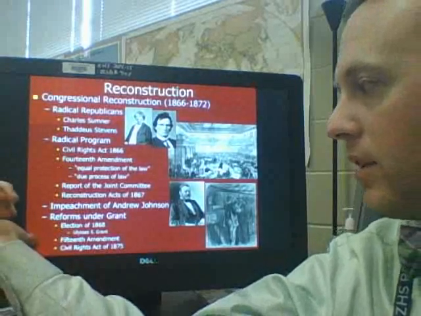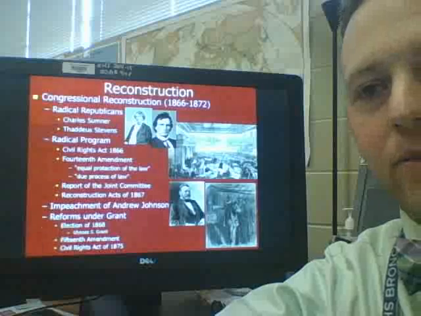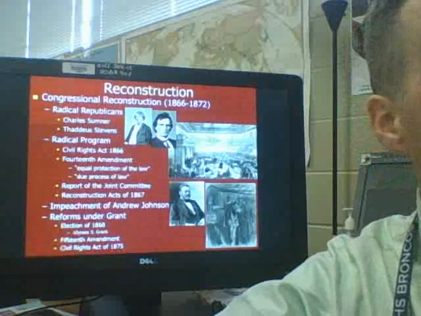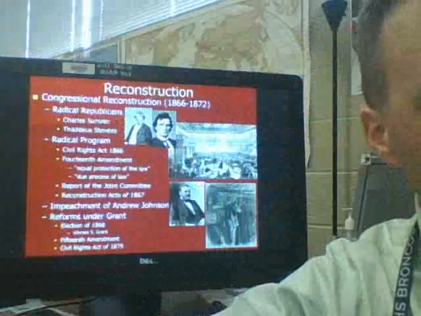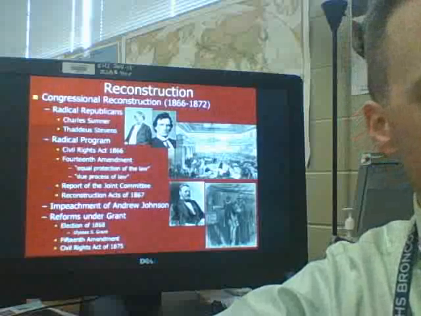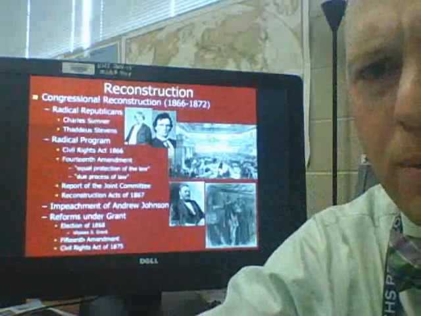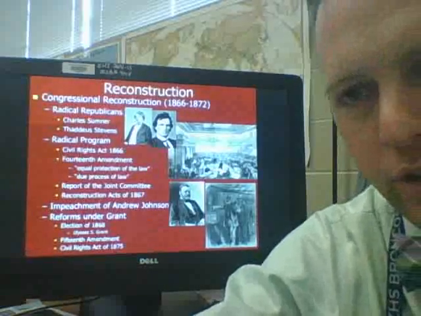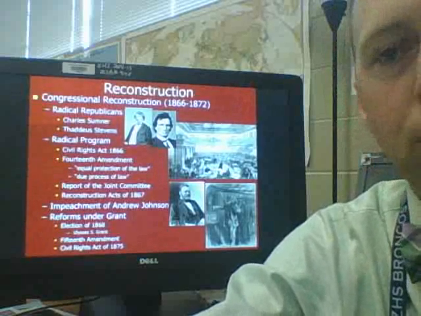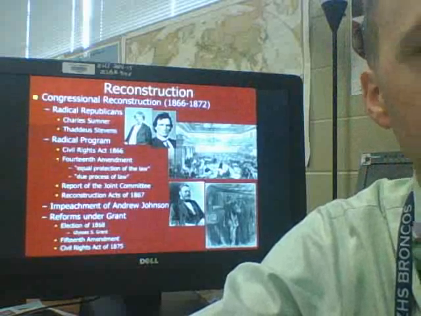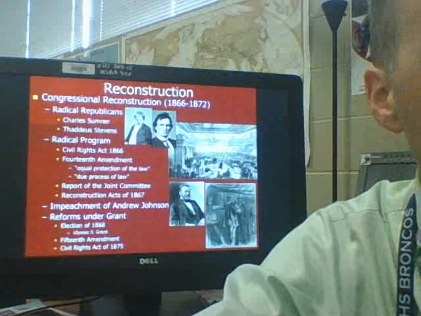And then finally, with Grant, you have the last Civil Rights Act that's going to be passed until the 1950s. This is the Civil Rights Act of 1875. So this is in his second term. This is the last of the major acts of Reconstruction. It guaranteed equal accommodations in public places like hotels, railroads, and theaters. The North and Republicans already saw the South, the states that had finished Reconstruction, start to develop Jim Crow laws that perpetuated this idea of segregation. And so this act that was passed through Congress was supposed to guarantee equal accommodations in public places like railroads, theaters, hotels, and so forth.